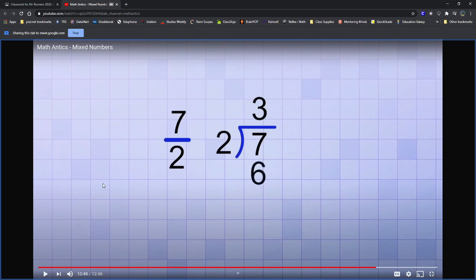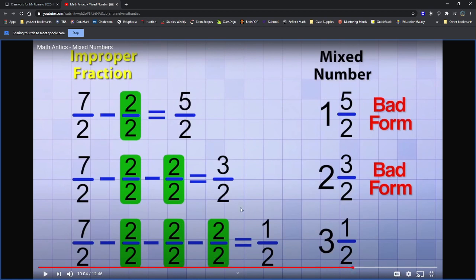So he's using division right here, Jadine. The one that I'm going to show you is a little bit different. It's not exactly the same, but what he's telling us is when we have an improper fraction, 7 out of 2, if we want to change it to a mixed number, we need to see how many whole numbers are in there. We know that 7 is larger than 2. So we know that there's at least one whole number hiding here, basically. So he says, okay, what if we take away one whole? 2 pieces. We have 5 left. But 5 is still more than 2. So there's more pieces I can take out.